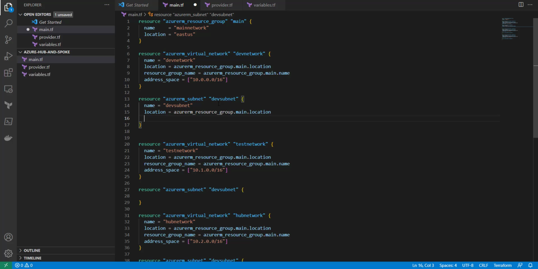Got a problem somewhere. Typically when it's like this, you know something isn't correct. So let's see what's wrong. So we got dev subnet. Go back here.